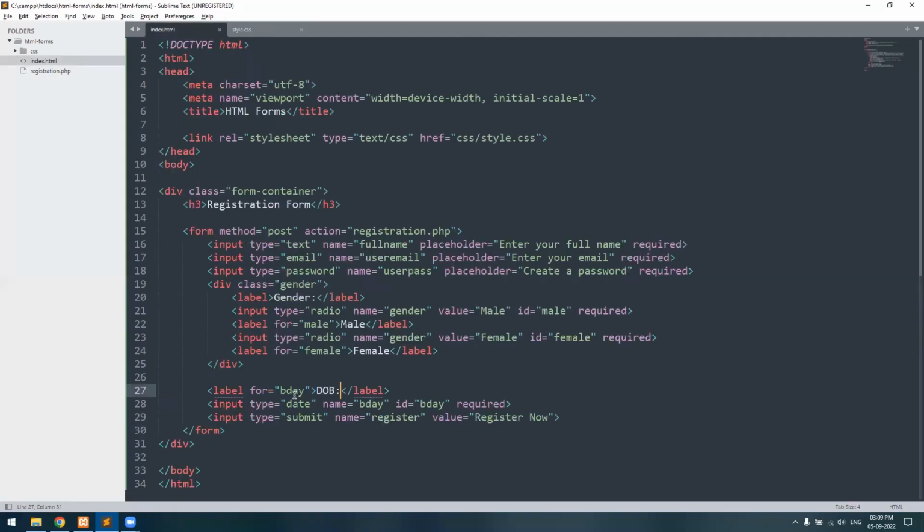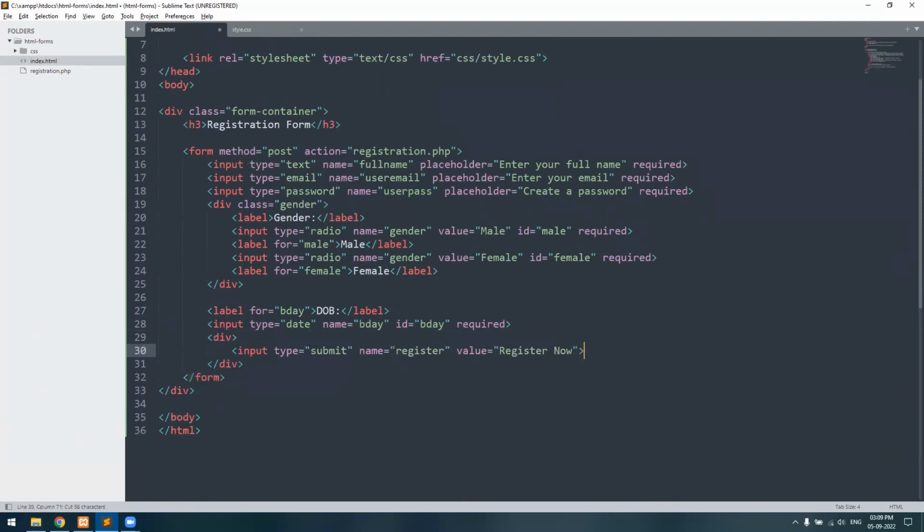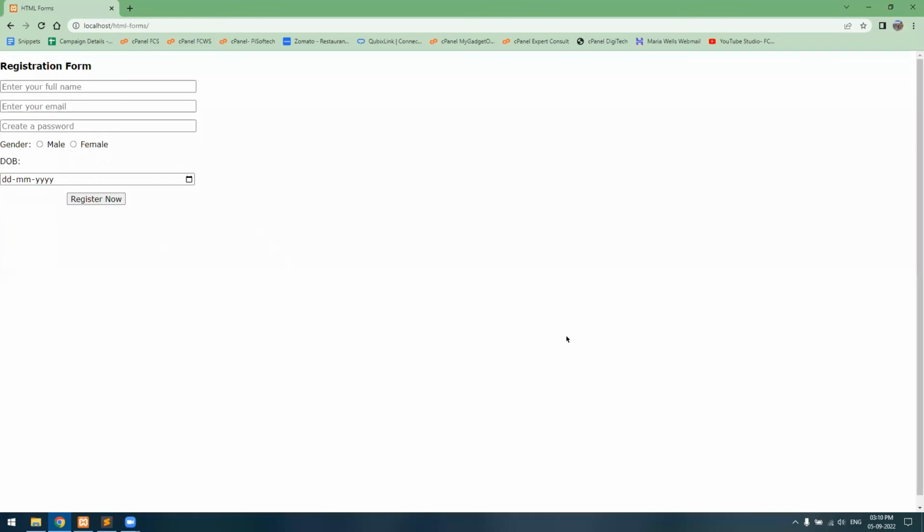We want this button to be in the middle of the form, so inline CSS style, text-align. See, the button is now at the center of the form.